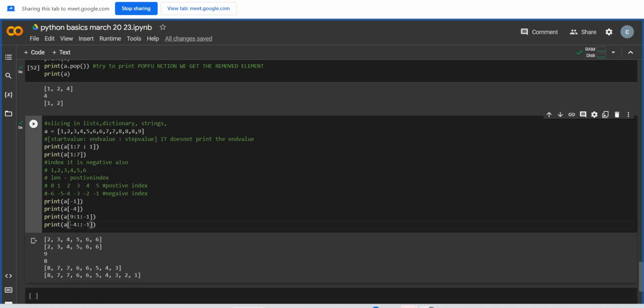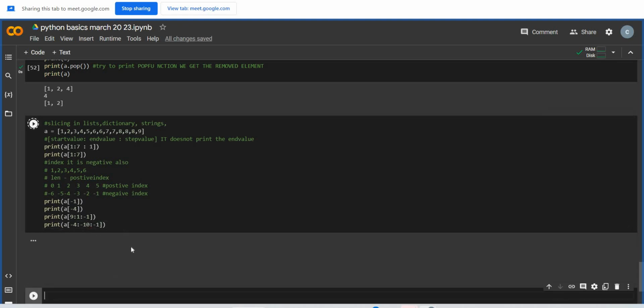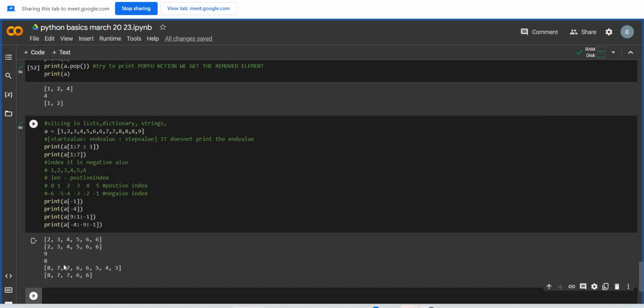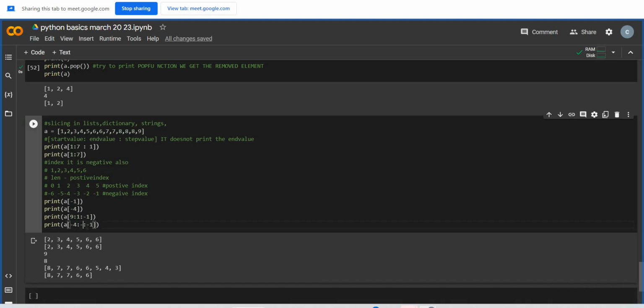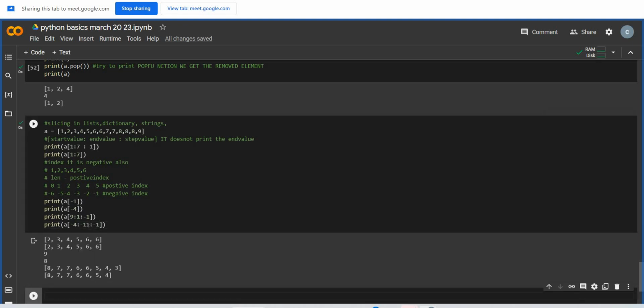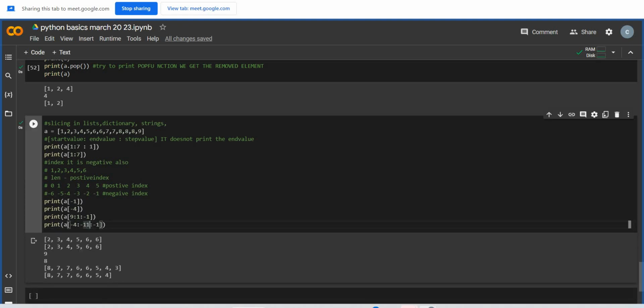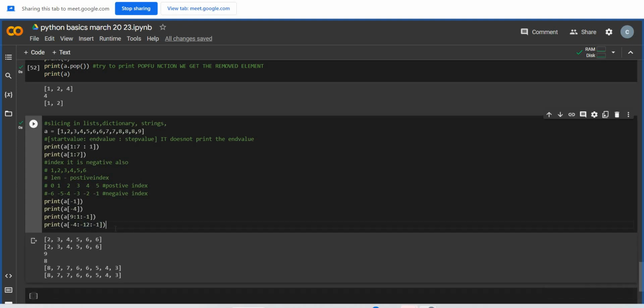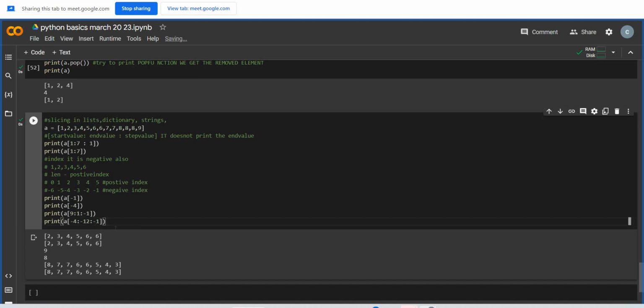Here I didn't specify any ending index, so it is not showing us. Let me put -10. Now you can see it is giving us the same report as the previous one. Yeah, here you can see the same report was done using negative index and positive index.